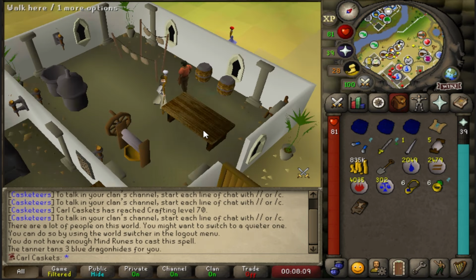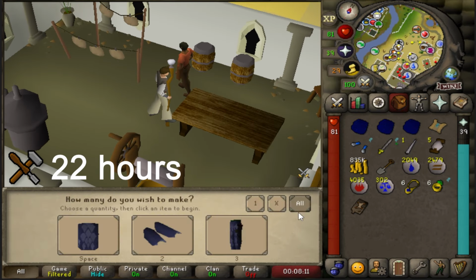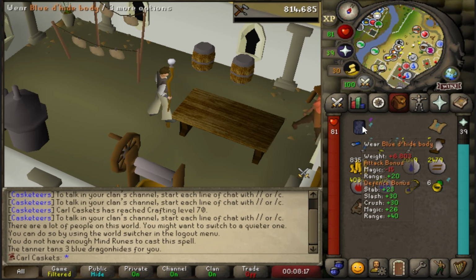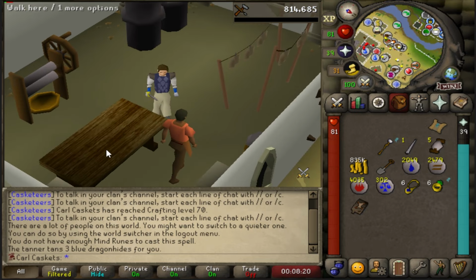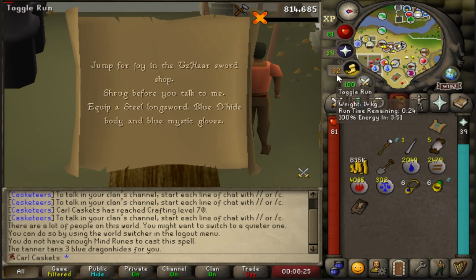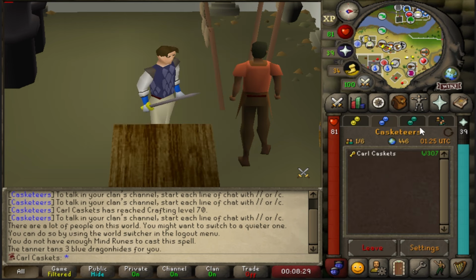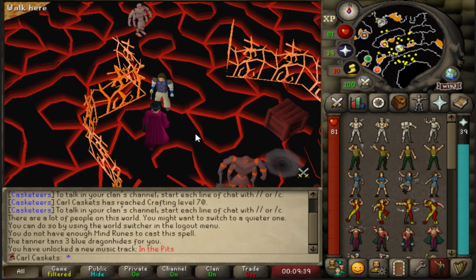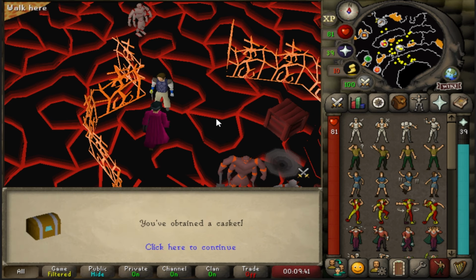And finally, after a 22-hour crafting grind, the blue d'hide body is mine. We can complete the clue step. I can't believe how long this clue's taken me. Jump for joy in the Tazar sword shop. Jump for joy. Shrug before you talk to me. And we get the casket.